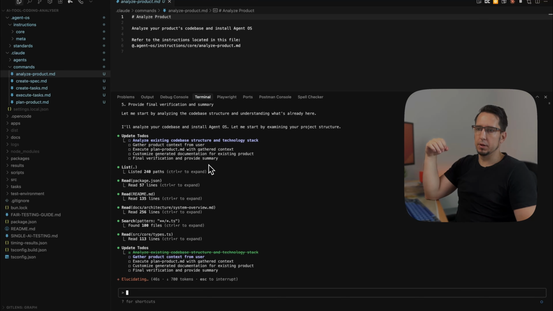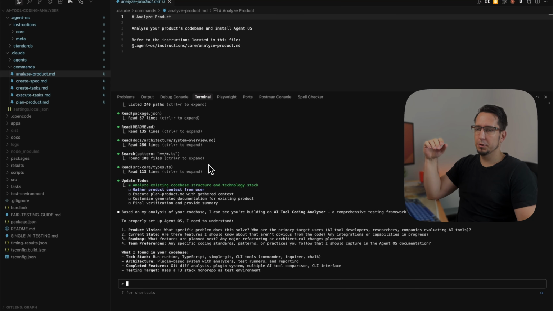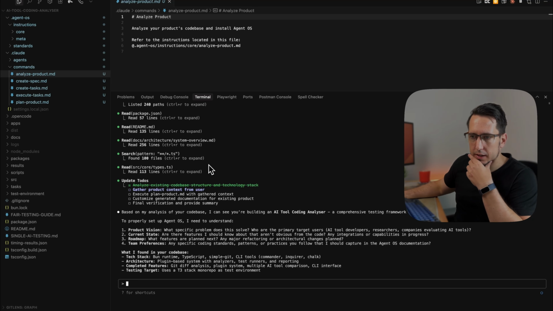So it's a tool I'm building at the moment just to analyze different AI products so I can give different scores across different metrics. So I'm actually using this for the first time on this repo with AgentOS to see how good it is for actually understanding what the project's about and what they're trying to do. So we can see here it came back with some results.